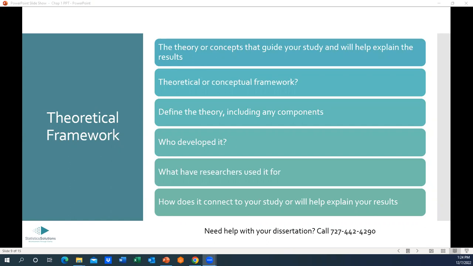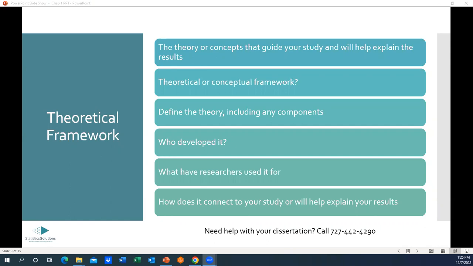If we're conducting a quantitative study looking at the relationship between transformational leadership and emotional intelligence, then our theoretical framework would basically consist of a theory of emotional intelligence and a theory of transformational leadership, right? Basically, you want to say, the theoretical framework for the study will involve so-and-so's theory of transformational leadership and so-and-so's theory of emotional intelligence. You want to define the theory, right? Whichever, take one at a time. Define the theory of emotional intelligence.